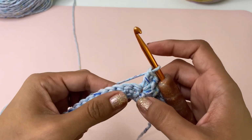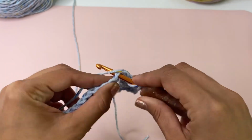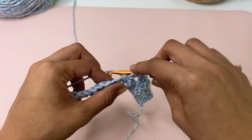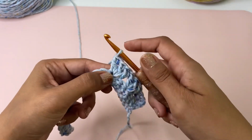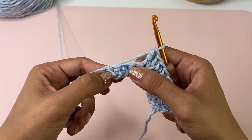And that is our pattern repeat for this row. Skip 2 and then 3 double crochets in the next stitch. So we're going to be doing this all the way across until you get to the last 3 stitches, and I will show you how to finish this row.